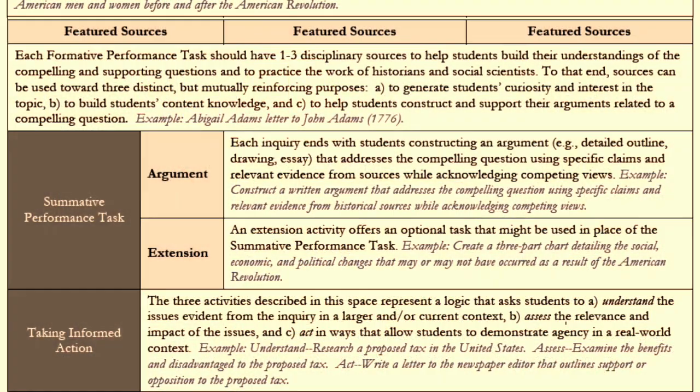So another piece of this that I really like are the things that the structure provides for what to do once those key questions have been maybe answered, or we've been grappling with them for a while. Now what do we do with what we've learned? And so one of the things is there are two opportunities to summarize what the learning has been and to create some sort of performance task. And so one of those things is, we call it here with the actual IDM one, an argument.